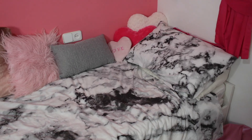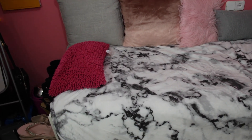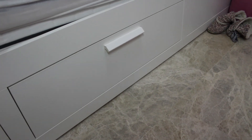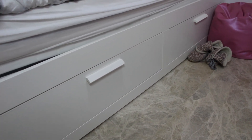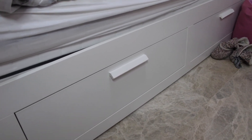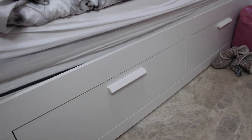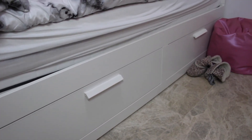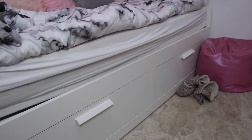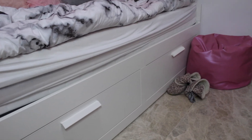My actual bed is from IKEA and what I love about it is that if you lift the bedding up it has two massive drawers underneath which can store so much — I've literally got so much junk in them. What's also great is this under part of the bed pulls out to form a second bed. You can transfer one mattress over to create a double bed effect. As my room is quite small I generally keep it tucked under, but it's great for when people come to stay — really easy and quick to pull out.